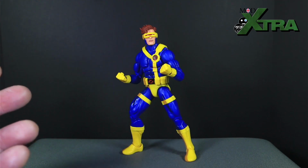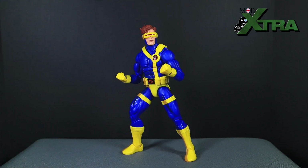Or not, as the case often is with Marvel Legends. And we'll get into that later on in the vid. So yeah, that's the main structure. Let's not dilly-dally around then. Let's get into it. Let's talk about Cyclops' aesthetic.